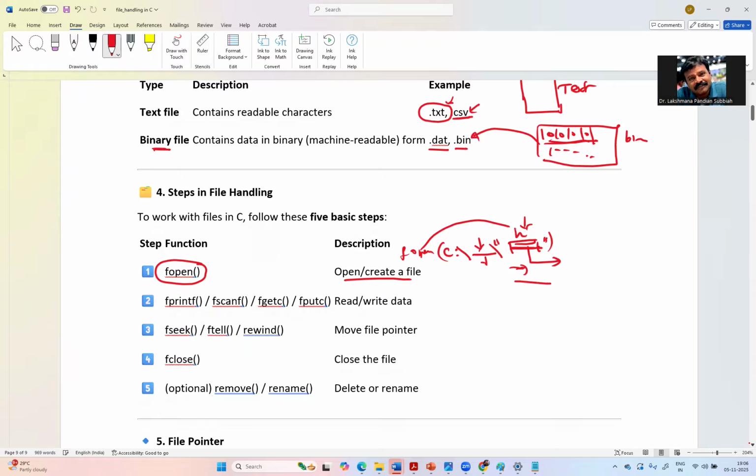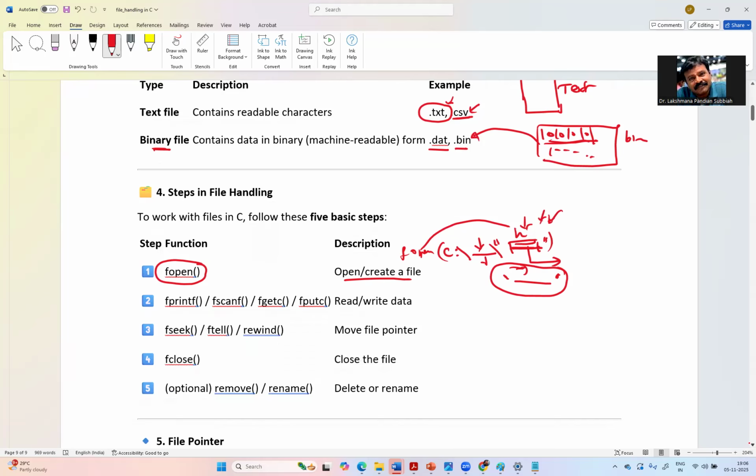Okay, fopen is not always like that. If you do not have the file, it creates a new file and opens it. If the file already exists, the existing file will be opened, not erased. If you want to create a new file, you give a new name.